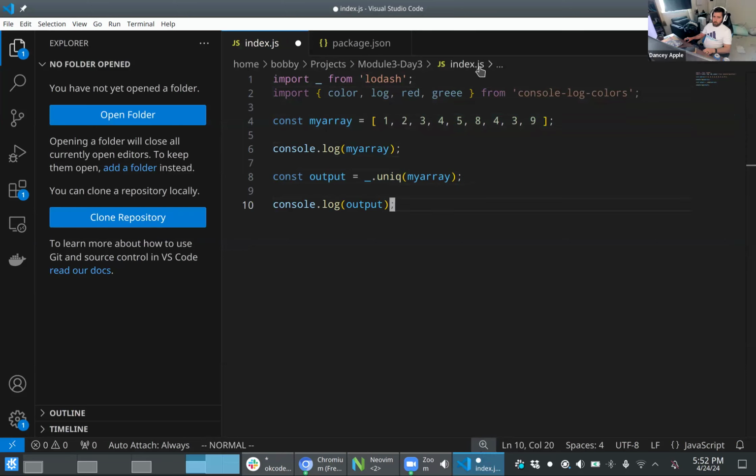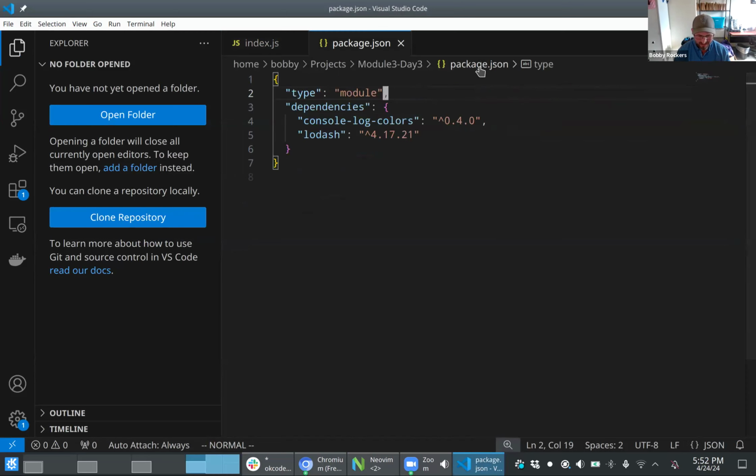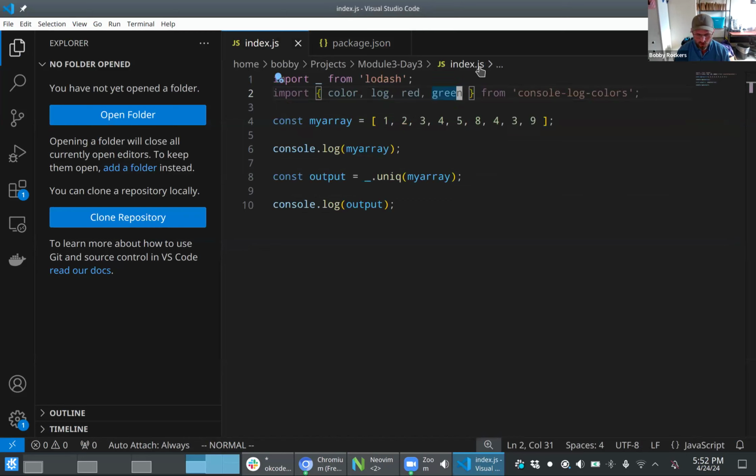Got a typo in green. Took you guys 22 minutes to tell me that I was missing the type module in there, but green you noticed right away, really?